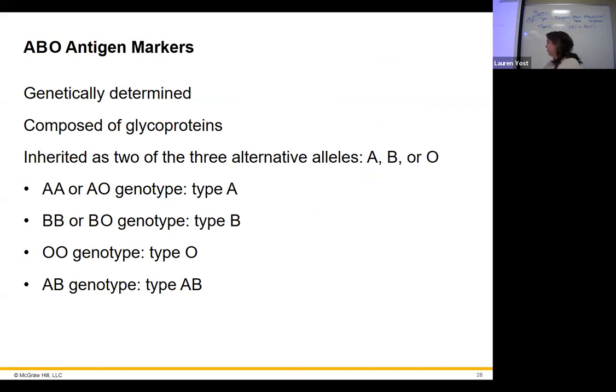Basically, think of it as you have your red blood cells, right? And on the outside of those red blood cells, we have this little platform. We'll say all 4 have this little platform. I want to get it drawn so that I don't have to come back to it.